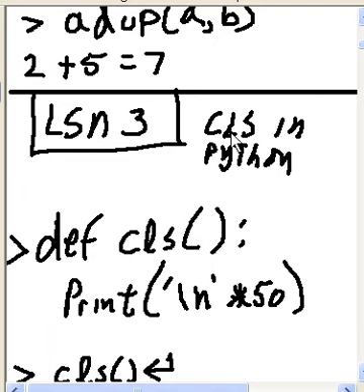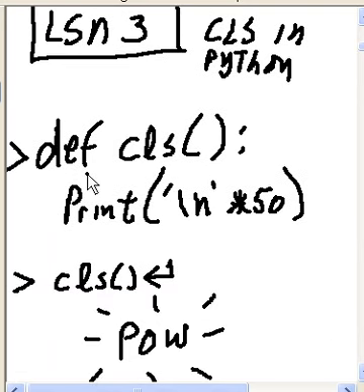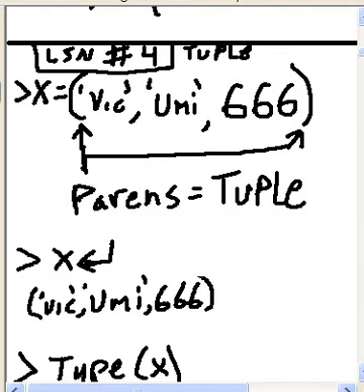Lesson 3, CLS, clearing the screen in Python. I'm going to define a clear screen function, def CLS, open close parens, colon, print, in quotes, backslash n, quotes, times 50. That's it. Hit enter and it clears up the screen, and pow, it gets cleared off. That was lesson number 3.